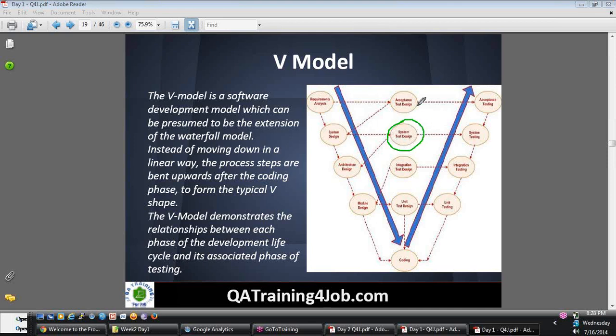The moment you have this, business users will write test cases here. They will write acceptance tests here. While for any module or unit, developers will do that later. We will keep all test cases ready upfront, then we will test it later when we have the code ready. That's why it's a V shape. It's going down and coming back up. By doing this, we are saving some time by thinking about testing before we even have a product. That way, you will have a high quality product. It will reduce the cost in the long run.